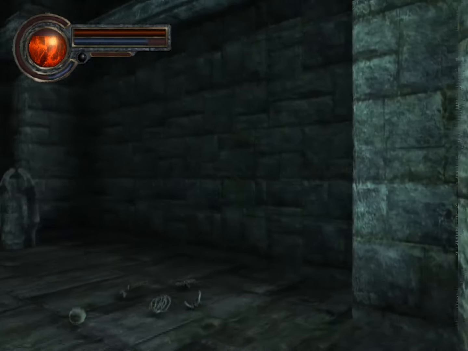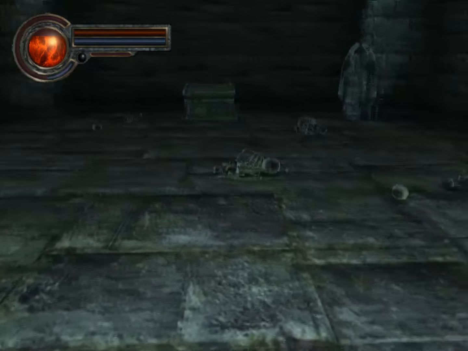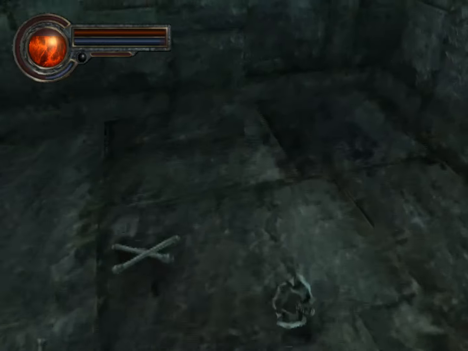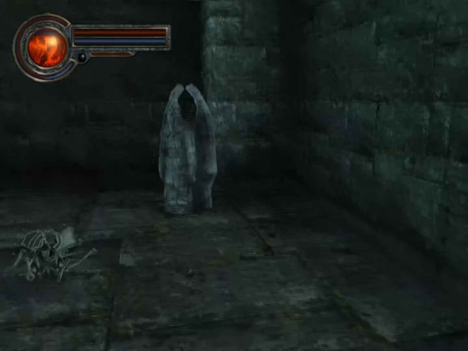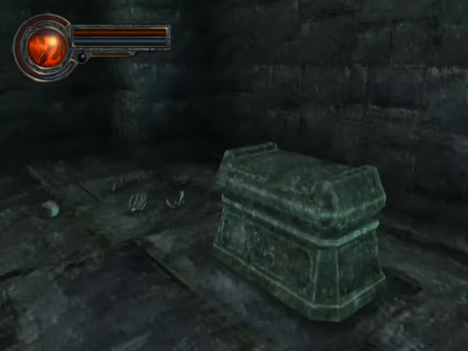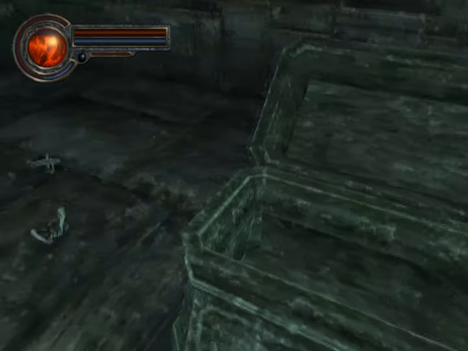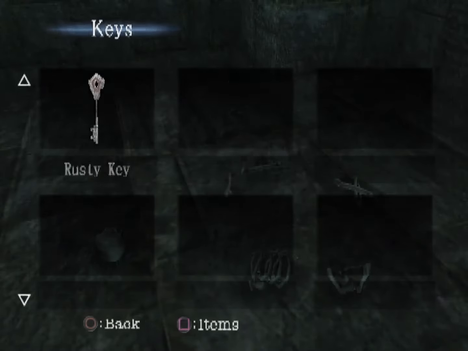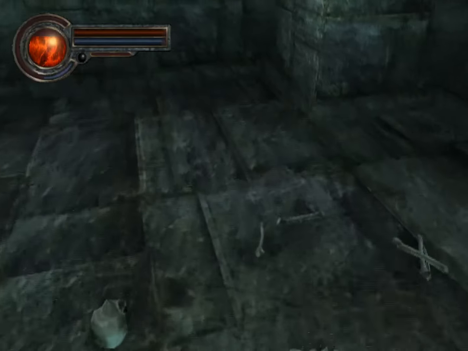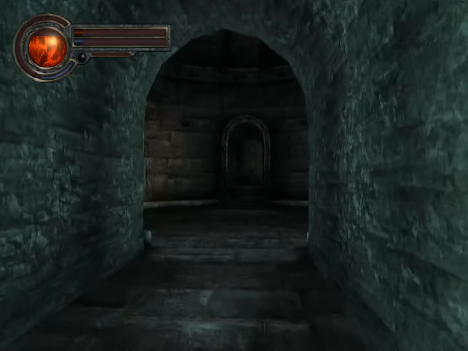There's a save here, and a lot of dead things. I'm suspicious of this save. Should I go back for the other one for safety? Well, it's just a save. Alright. These are just the bones of her enemies. That's the Widow's Key, I can tell by the way it looks. Alright, cool. Got a Widow Key. All that will do is let me back out of here though, as far as I can tell, right?